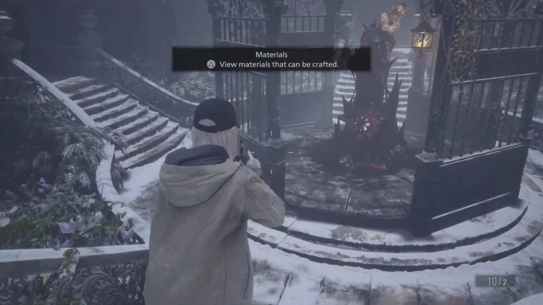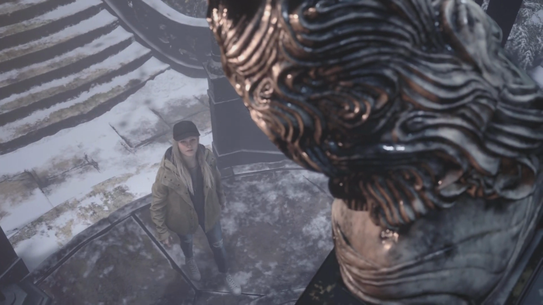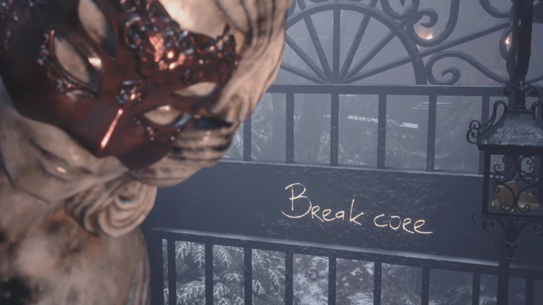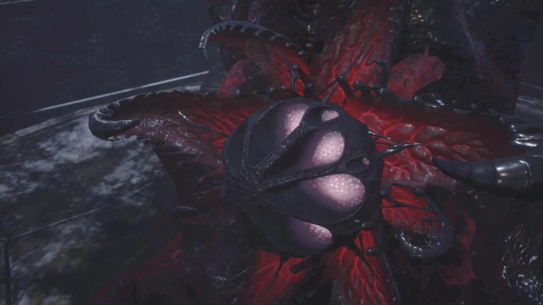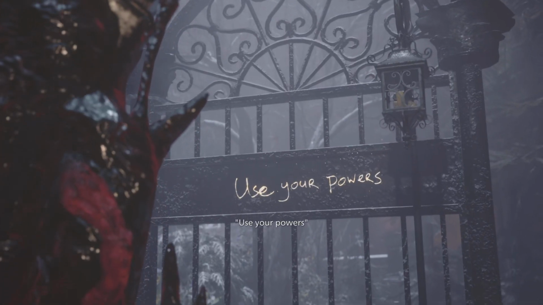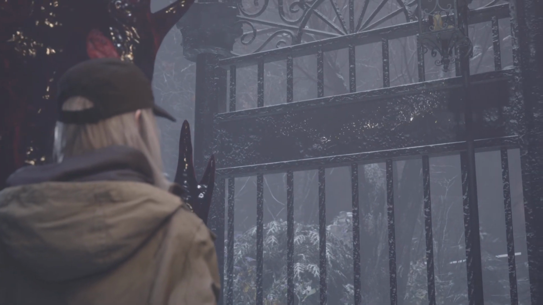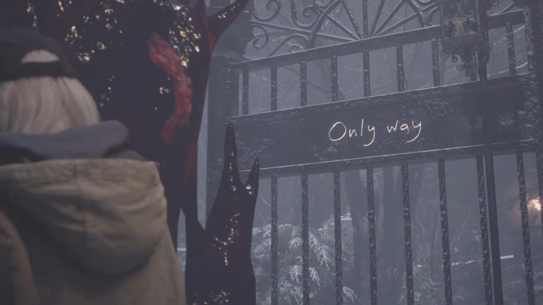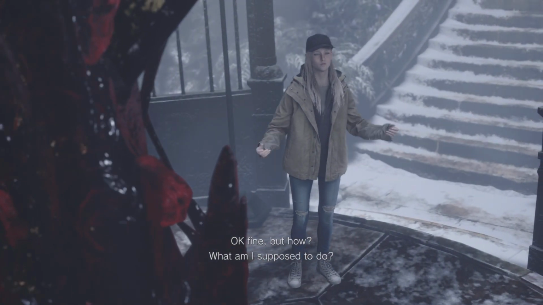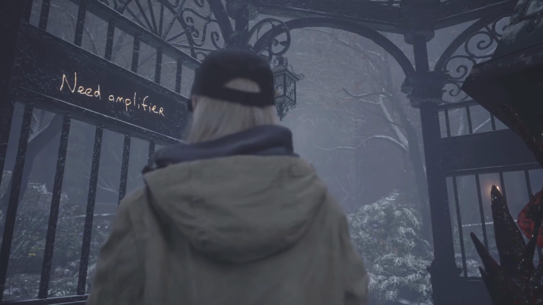I also wonder how long this expansion is. How? Core. You mean that gross, lumpy thing? How am I supposed to break it? My powers? I literally came here to get rid of them. Okay, fine. But how? What am I supposed to do? What's that?